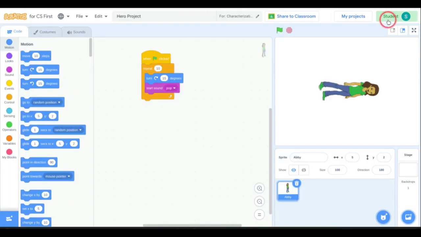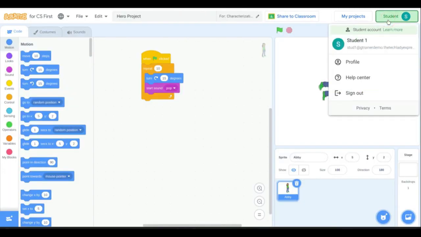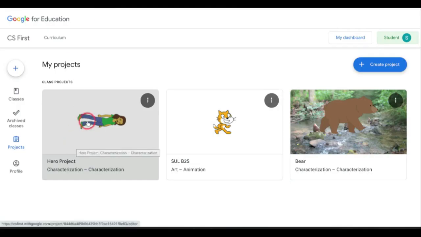So I'm going to go back into Scratch for CS First. I just wanted to show you a couple things here. I'm not really going to show you how to use Scratch, but this is the Scratch interface that the students would use. So I'm going to go back into CS First, because remember it's shared and it's saved automatically. So you can see that it is right here.